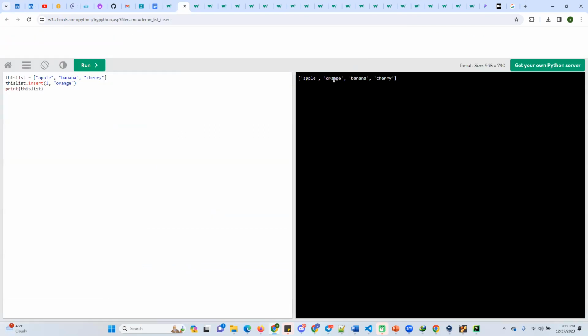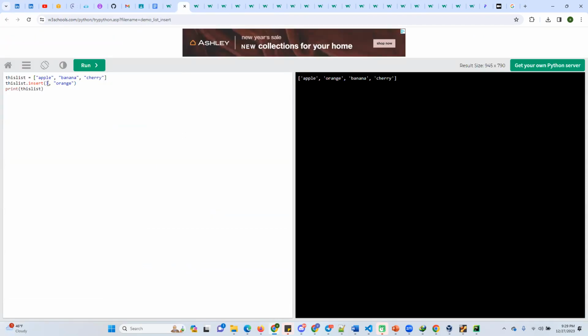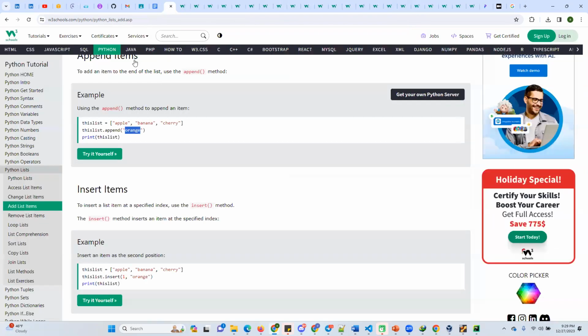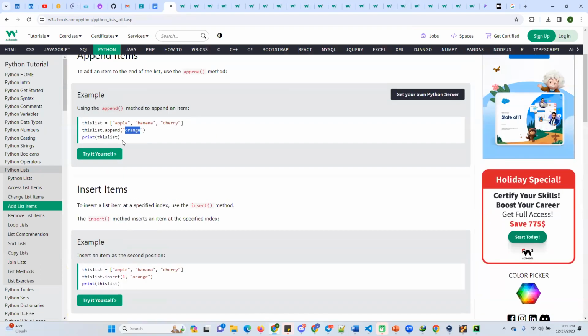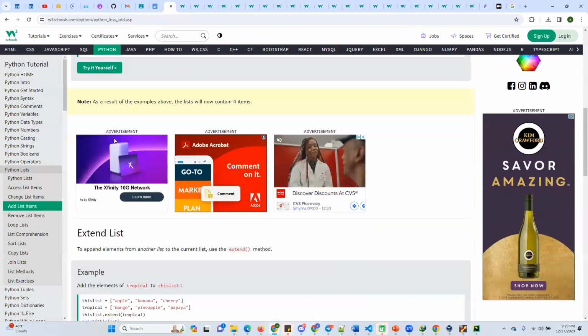So apple, orange: orange becomes 1 because I'm giving position 1. If I give position 2, the third position moves up, so this third position is the second index, and orange is coming. So this way we can modify, insert, or append. Append will always be at the end.